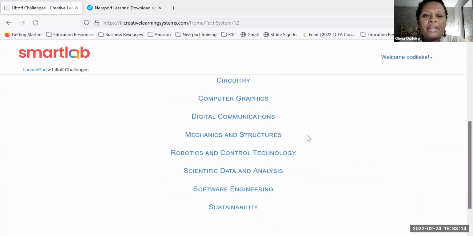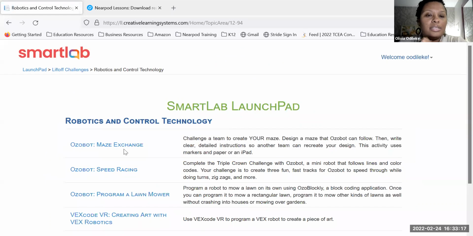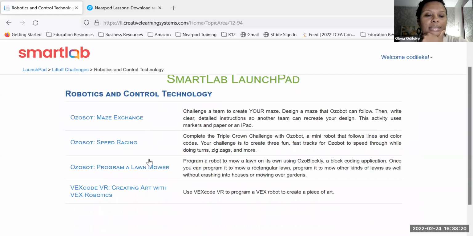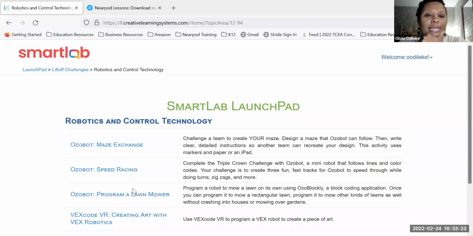And so we got some different categories here: robotics and control technology. So here they're using Ozobots. They are also creating art with robotics. So I might create an entry event around just robotics and have them look at a short video on what people are predicting robots will do in the future. So I'm going to show a little short video, talk to them about, what are some of your predictions? Here are some of the predictions they have. What are some of your predictions about the future of robots? And pique their interest, get them a little curious in it.